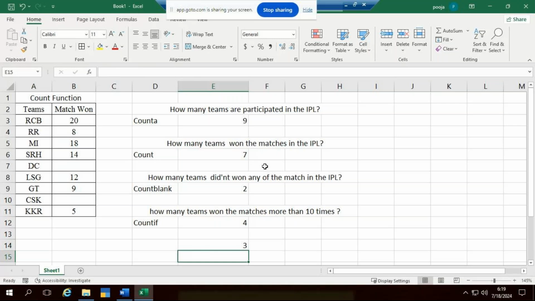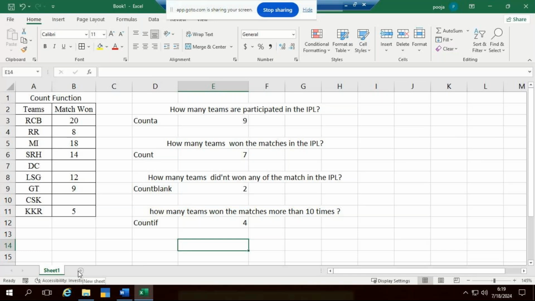So this is how we are going to work in count functions. Greater than, less than, same thing you can apply for equals to also. So this is all about your count functions. If you have any query regarding any of the functions, let me know. I'll give 1 minute of time to you. You just go through that. If you have any query, let me know. I'll explain it once. No, ma'am. Okay, fine then.